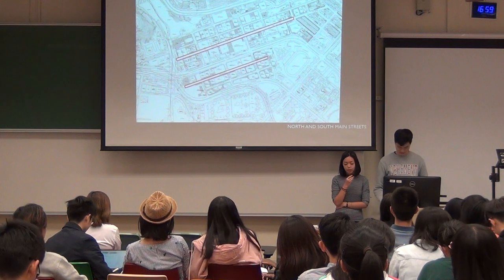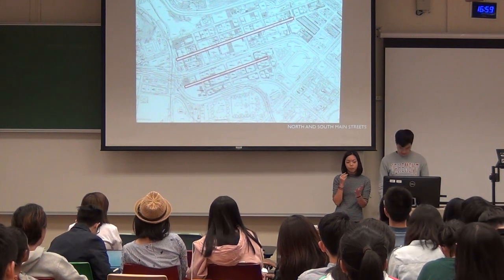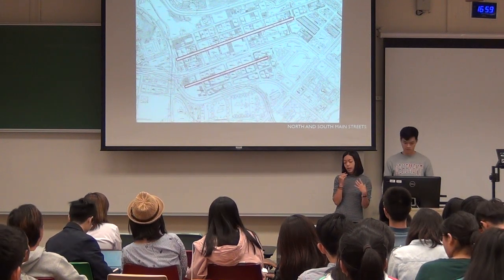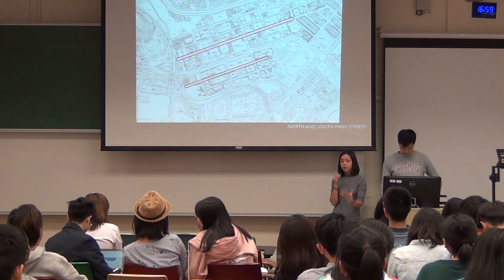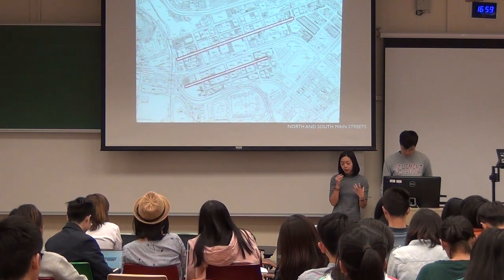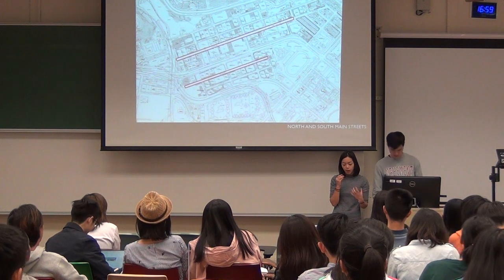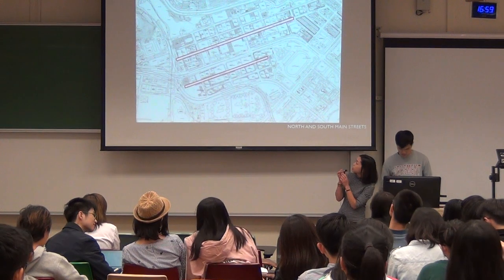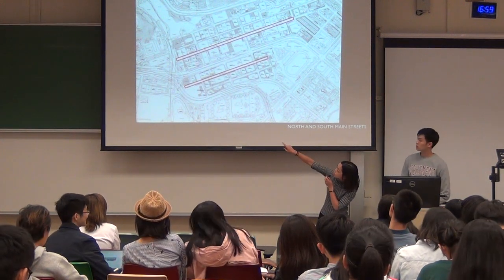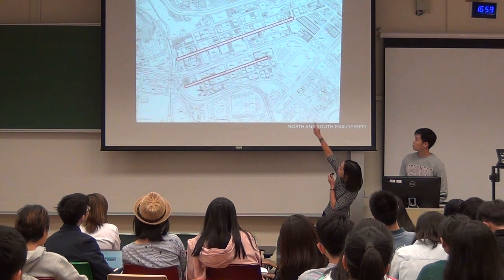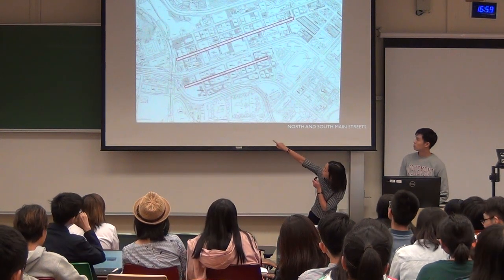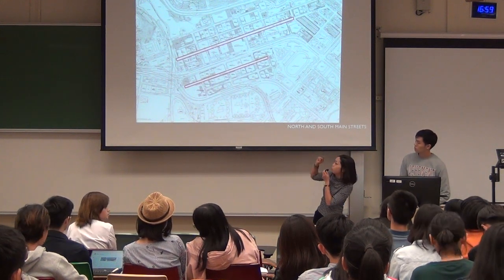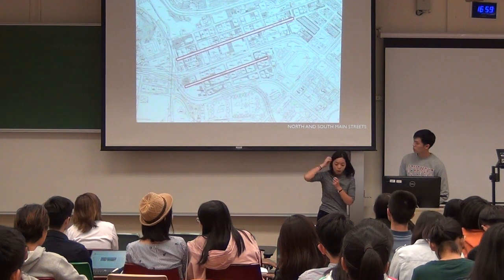The objective of our research is to focus on the streets, to see how they could be translated into a better place for living and shopping. So these are the two streets that we focus on. The middle street, which is not highlighted, is Cheung Sha Wan Road, and then the south street is Cheung Sun Road. North Street would actually extend to Tuen Mun, and it's called Castle Peak Road.